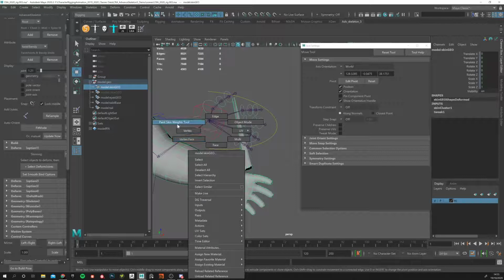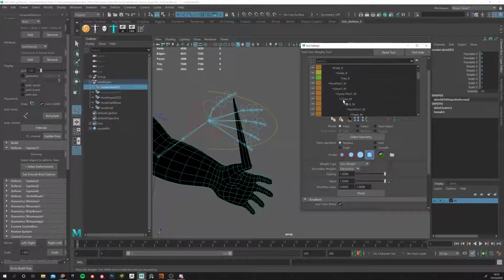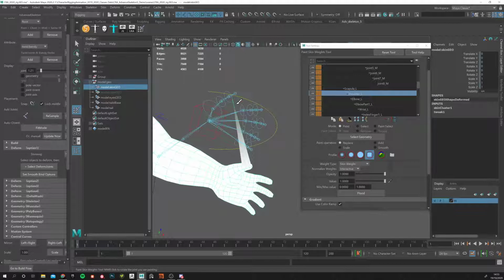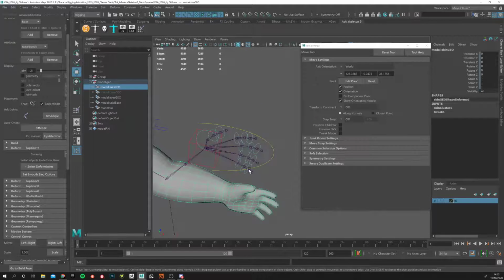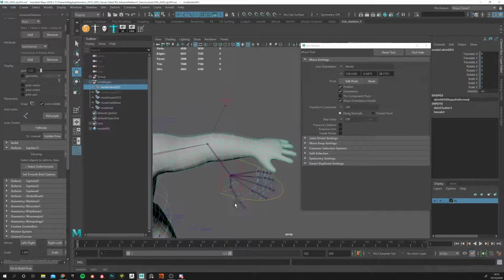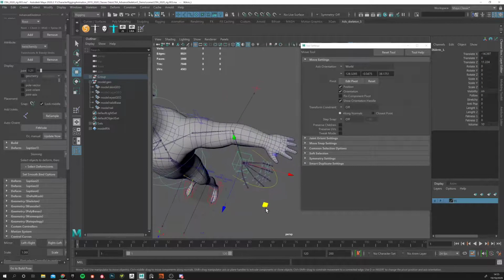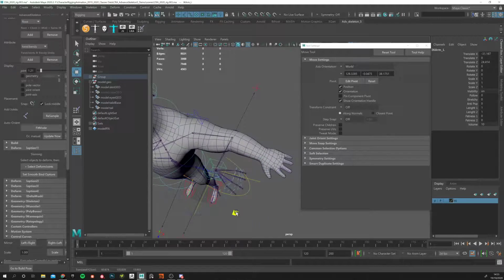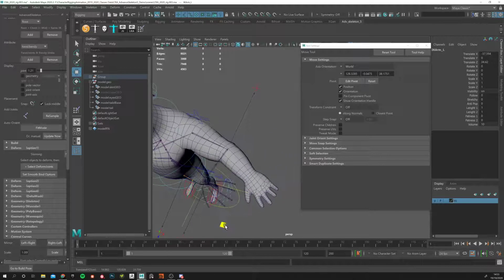So if you select this guy, paint weights, and then select the shoulder, you can see that I didn't paint it. When you paint it, look what happened. It goes back to there because now they're 100%. So what I want to say is, look at the elbow now. It works, but it's not doing anything, because all this stuff that you see here is moving based on the influence that is done by this guy.